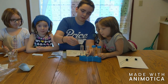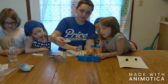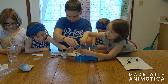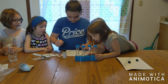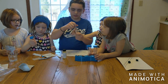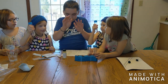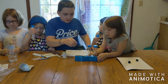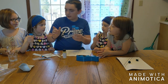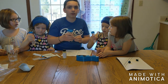Yeah, it was pink. Can I fix that one? So now you're gonna have to shake that one. Make sure the lid's on all the way. Just worry about right here, not back there. Okay. So now we're going to mix them, and we'll hopefully see something. Why don't you just take one of them and pour it into the other one?